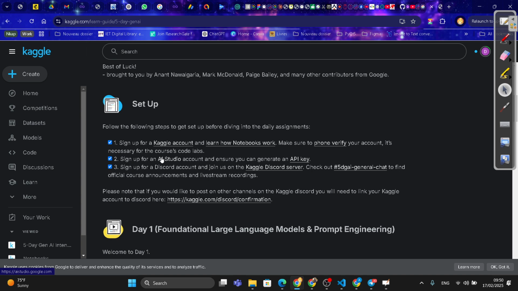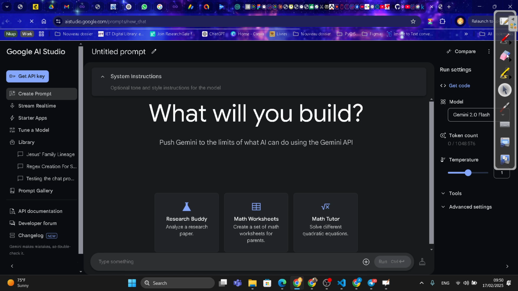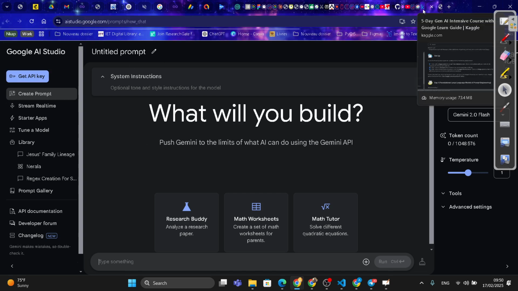The second step will be to create a Google AI Studio account. This you don't need to think too much about. You can log in with Google. So you just go on Google AI Studio. I will try to open it in another tab. Okay, it's loading. For me, I think I'm already connected. So I'm connected with Google, and you just need to connect with Google. And with this, you'll be able to get an API key. So if you look here, I have my models, library, gallery, API documentation, and here's the get API key button. So with this Google AI Studio, you'll be able to get an API key for Gemini.